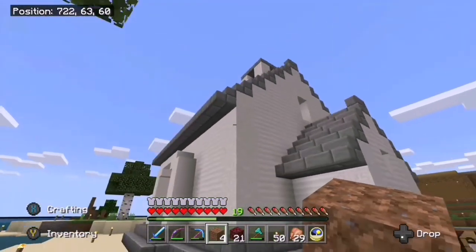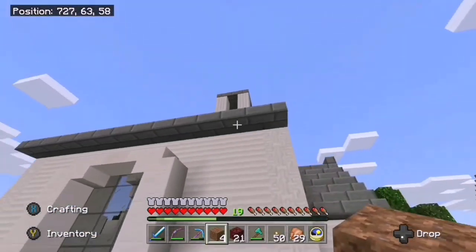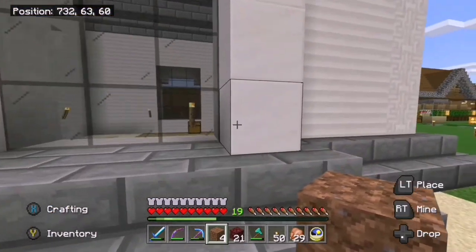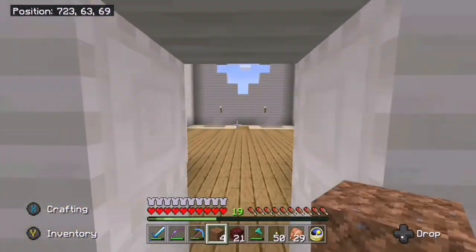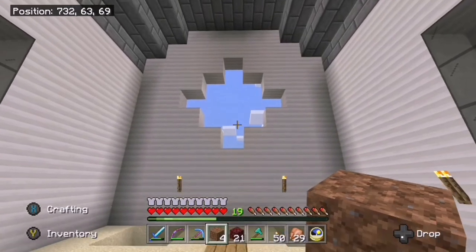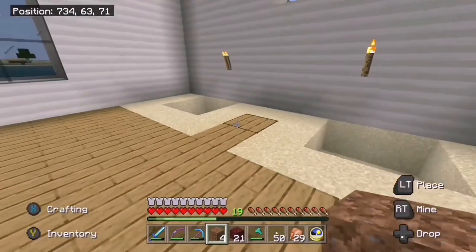Okay, so we have the outside of the church finished. Oh, I might do another slab on top of there. We've got a bell tower. Needs a bell. I don't think I've actually got any. I might have picked one up from one of the villages. Need to put some more glass in for the windows. Got a big space up here for, I think I might do like a fancy stained glass thing. And then here is where the villagers are going to be.